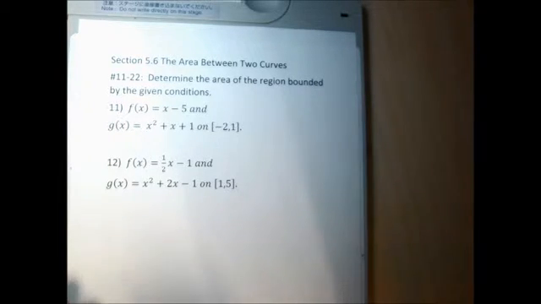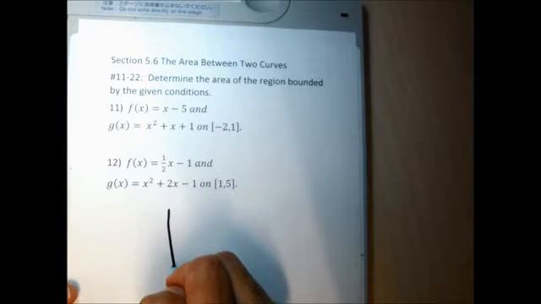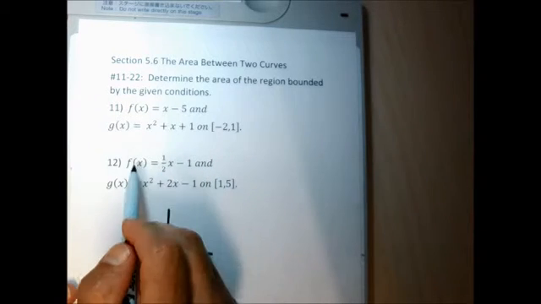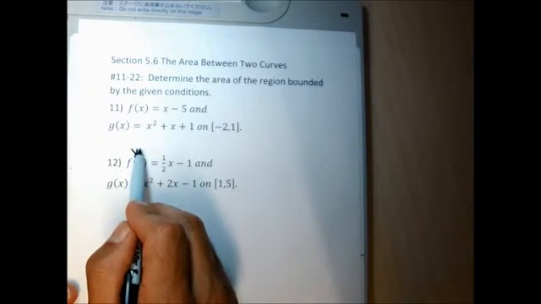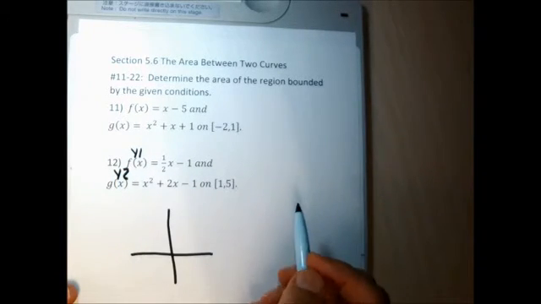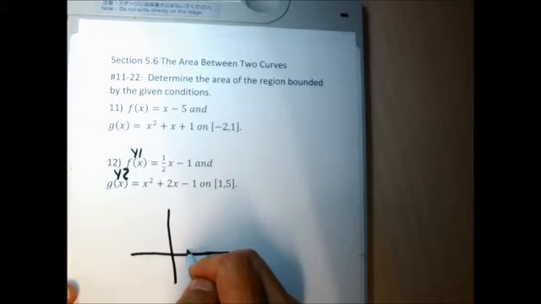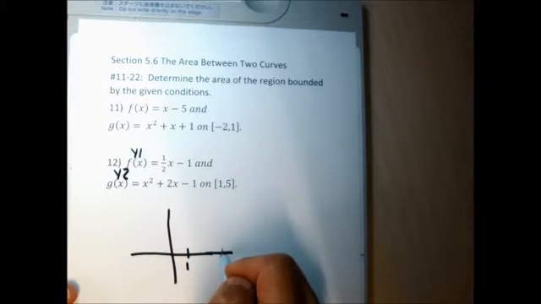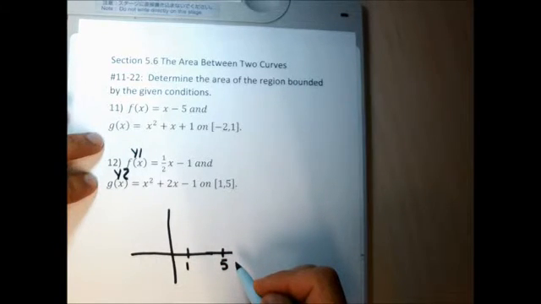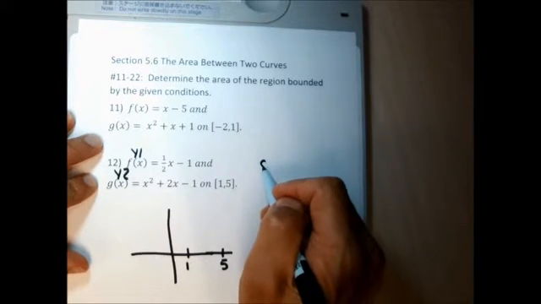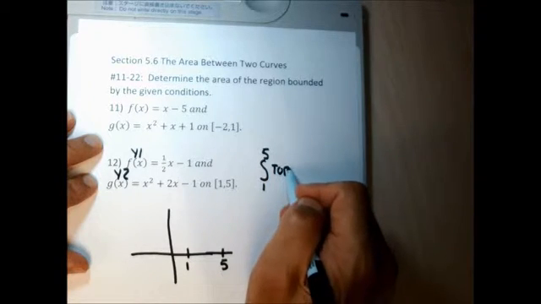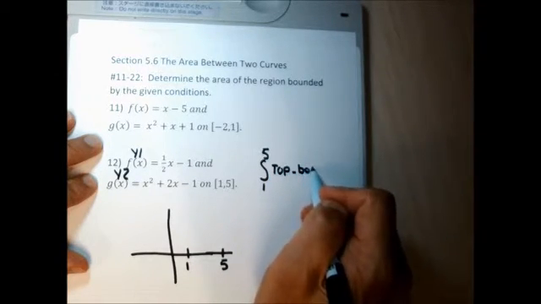I have to know which graph is on top and which graph is on the bottom. So when I do problem 12, I'm going to graph each function. I'm going to make the top function the y1, the bottom function the y2, and what we're asked to find in problem 12 is the area of the region between x equal to 1 and x equal to 5, bounded between these two functions. And so ultimately, I know I'm going to integrate between 1 and 5, and I'm going to take the top function and subtract the bottom function.